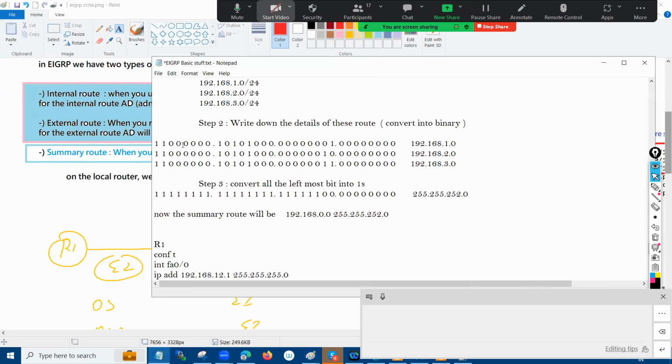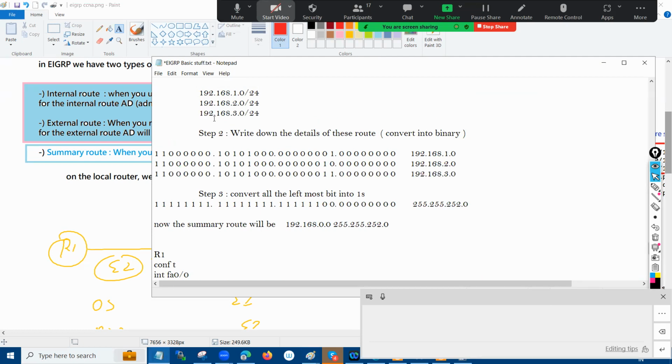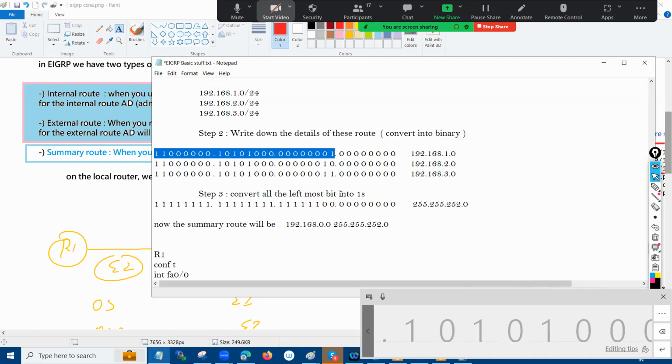Okay, how did I do that? It's a basic one. I just convert the binary of this. Yes, so convert all the leftmost bits into ones, whatever the leftmost bits we have.